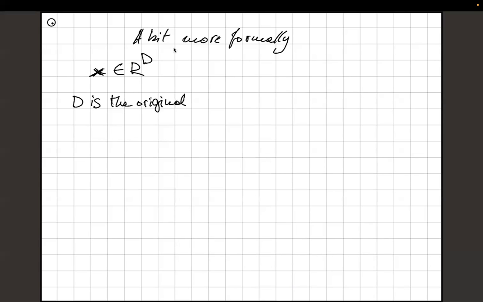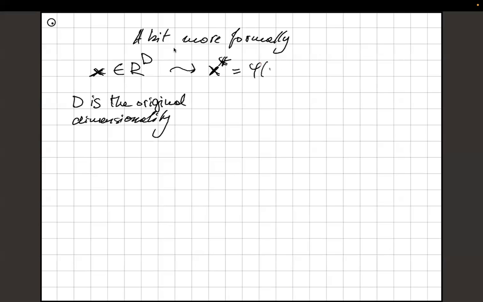So a little bit more formally. You take your original features from the original domain and the original dimensionality, and you produce new features, x star, by applying certain transformations, or a feature map in general.